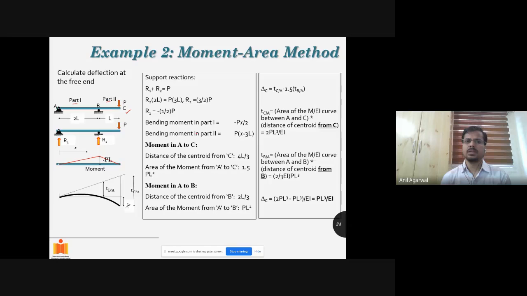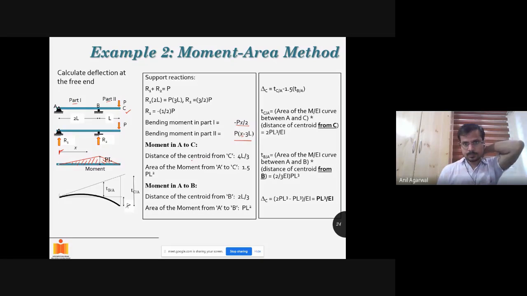So first I calculate the bending moment diagram. This exercise you can do yourself. So the bending moment in part 1 and the bending moment in part 2 are calculated. The X value here is always starting from here. Okay, so this is X equal to 0, moving positive in this direction. Now what we need to do is calculate the areas of each part: how much is the area under this moment, and how much is the area under this moment. Also, where is the centroid of this moment diagram, and where is the centroid of this area.